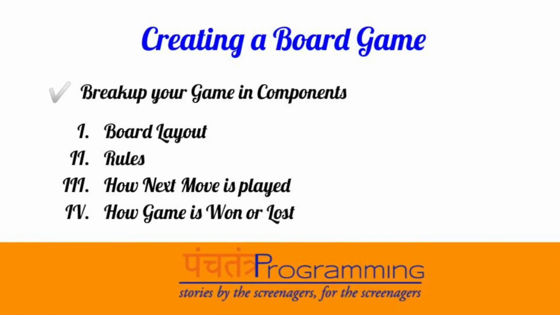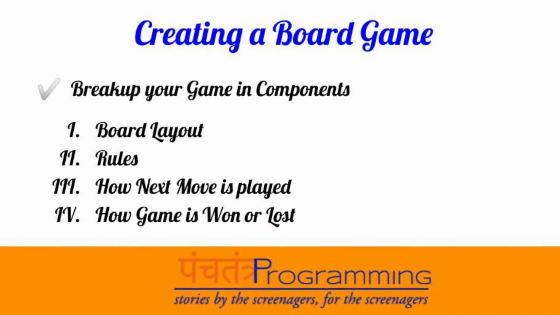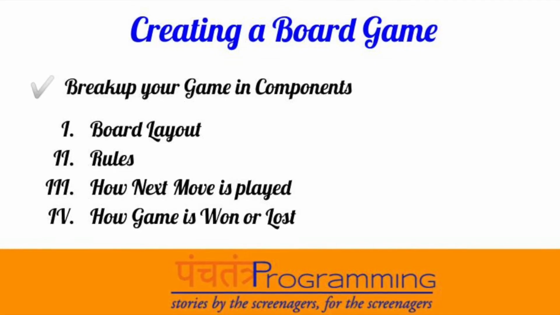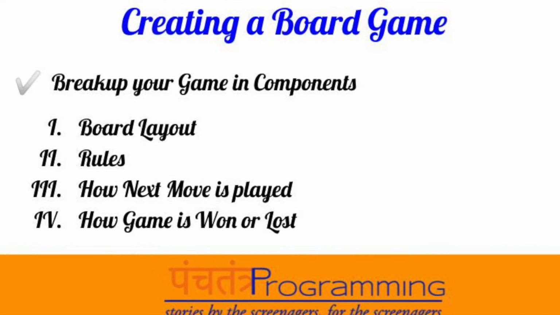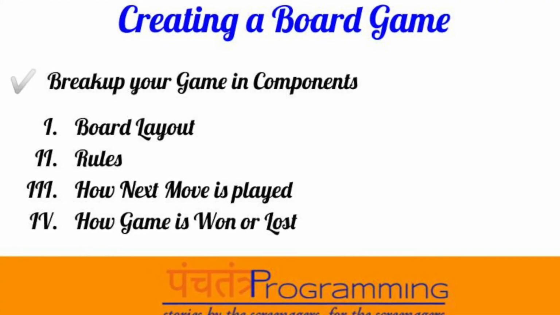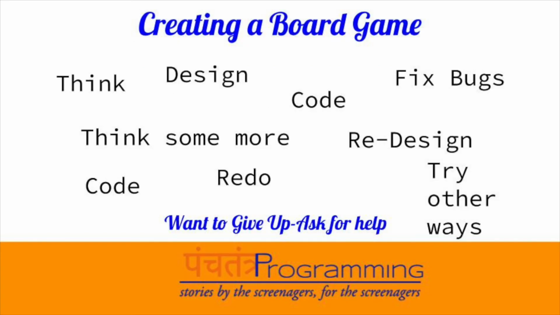So we're going to look at how to create a board game, in terms of breaking it up into different components, how to do the layout, rules, identify how the next move is played, when the game is won or lost, because all this is going to need corresponding coding logic. With this, you will be able to design each step and then see how to code it. You will see that doing this step by step, just the way the repeat loop works, will really help you do this incrementally.